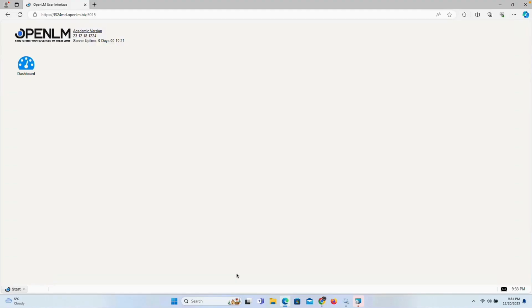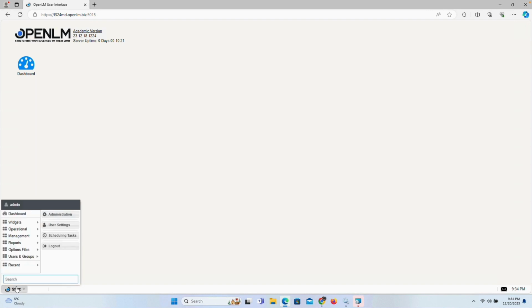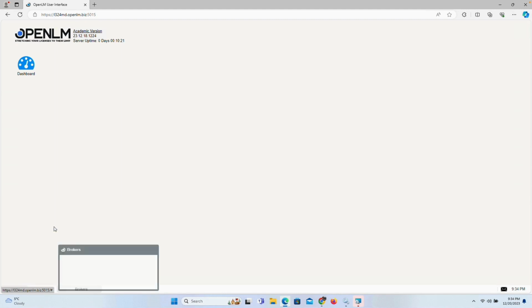That's it. Okay, so the last option to upgrade your OpenLM brokers, in case your machine where the broker resides doesn't have access to internet, is to navigate to your EasyAdmin user interface, click Start, Management, and Brokers.